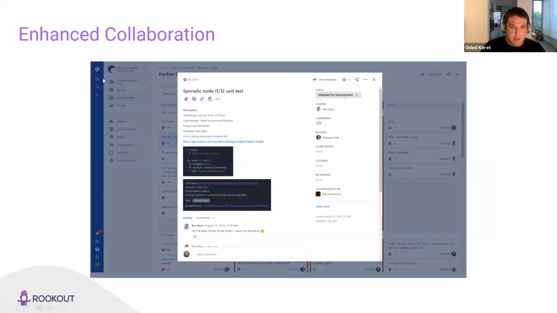And building up on the collaboration feature that we demoed a few minutes ago, we've decided to enhance our collaboration abilities. We're considering adding more integration points. So currently we have an integration with Jira and with Slack, but we'd love to hear which collaboration tools your team is using so we can maybe integrate into those as well.